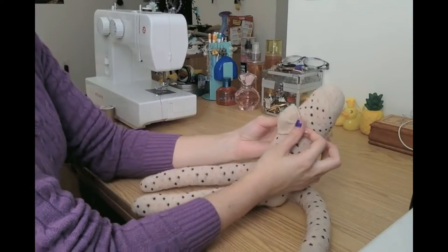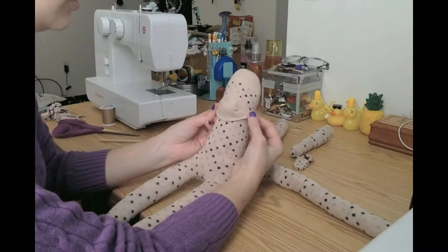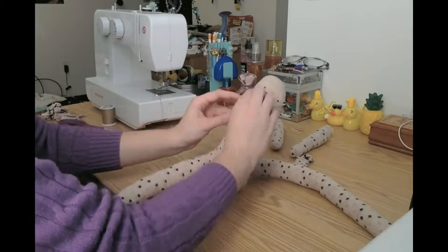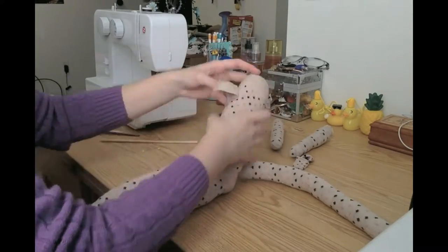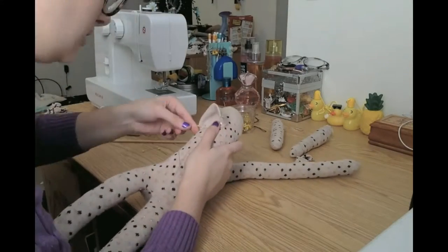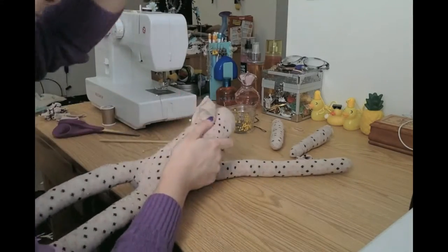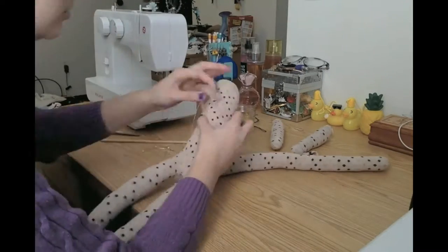The next thing I like to attach is the mouth. This part is tricky only because it's kind of awkward to sew on. Once you find a way that works for you, you're fine. I pin it down on the top side and backstitch over the top, ladder stitch two-thirds of the bottom, stuff it, and then sew it closed. It's important to do the mouth before the arms or anything else because you'll be able to see the spacing of it all a lot better.